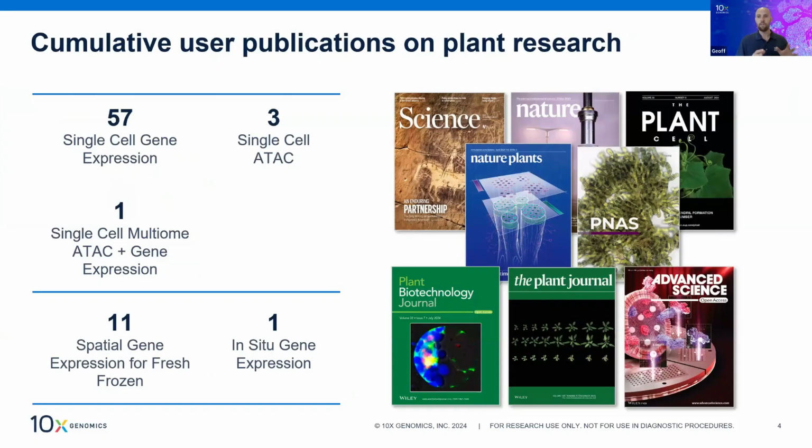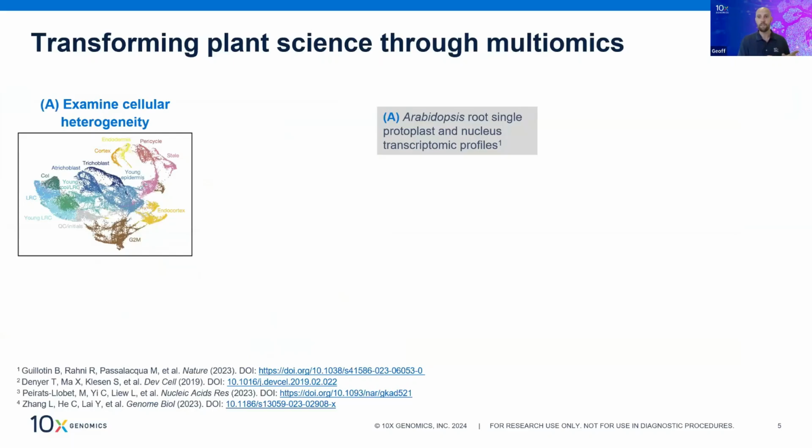This slide, the numbers on here are a little out of date. They were put together in September of 2024, but what you see here are plant-focused research papers that have utilized at least one of the 10x Genomics products that I just introduced. So as you can see here, by this ever-growing body of work, all 3 of our 10x Genomics platforms can be used with plant material. Without diving too deep into the literature, I just want to showcase some common examples of why researchers have been utilizing the platforms from 10x Genomics in their plant studies.